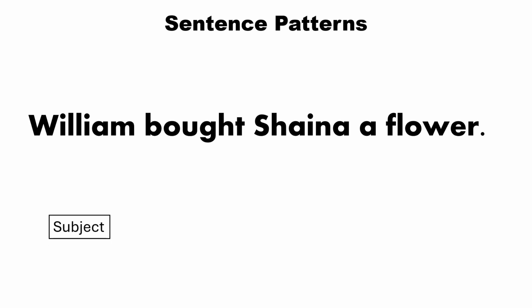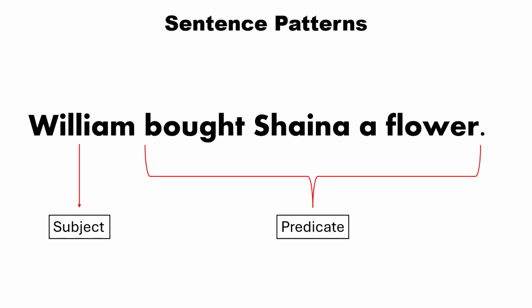All right, so a basic sentence is split into two parts, subject and predicate. A subject is what and who it is about. A predicate, that's obvious, the subject is William. Predicate is the information about that subject. It could be what that subject does or what that subject is, simply defining who or what that is.